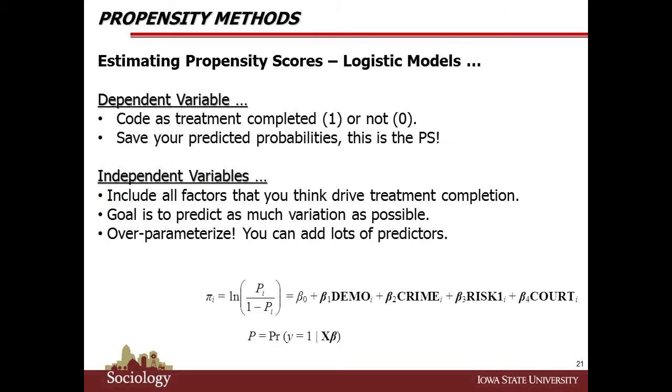All right, so in our Iowa example, your outcome variable is, again, whether they completed the treatment or not. And then for the predictors, you would include essentially everything you think is relevant. And so typically when you do statistical analysis, you want the model to be what we call parsimonious. You want the model to have as few variables as you need. You don't want to throw in all sorts of variables. But in propensity methods, the goal is to maximize, to explain as much variation as possible.